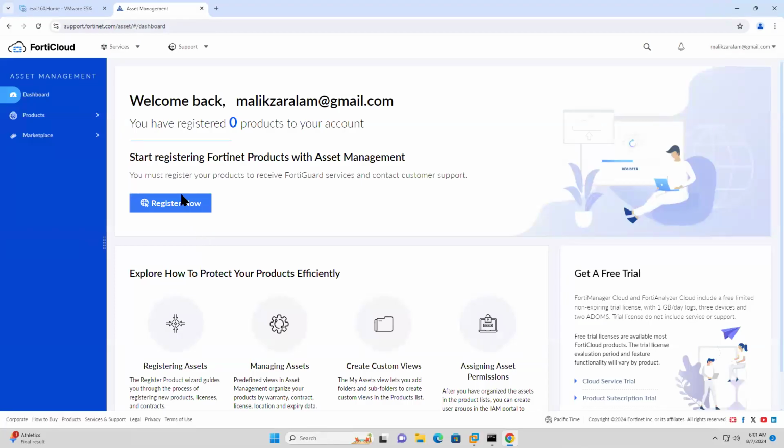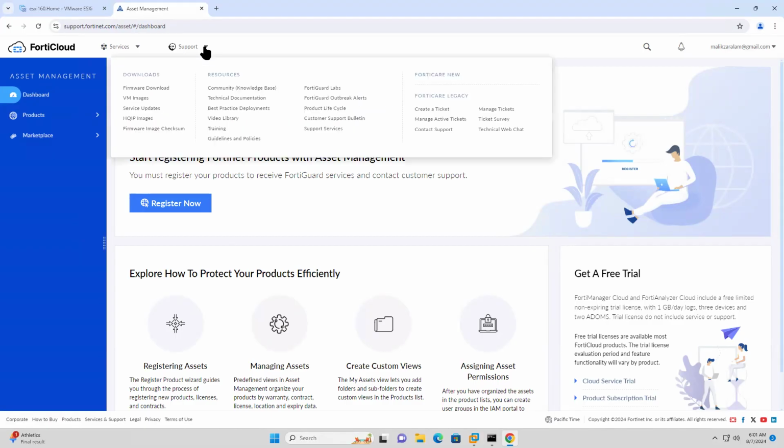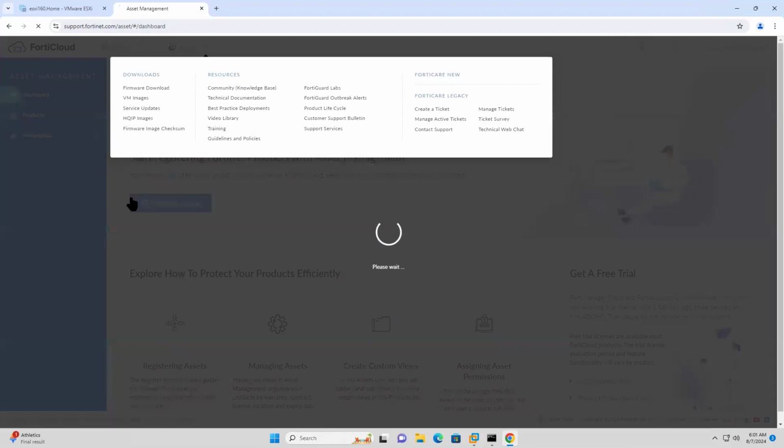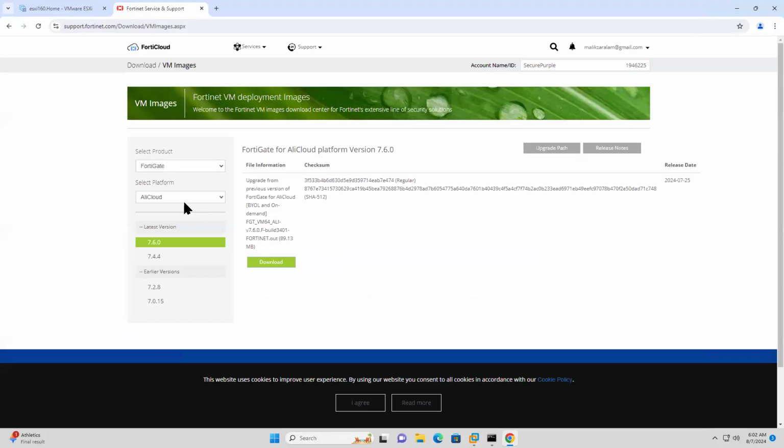So once you create an account, this will be the first page. You can click support and you can click VM images. After that, on the left side, you can select the platform as VMware ESXi.